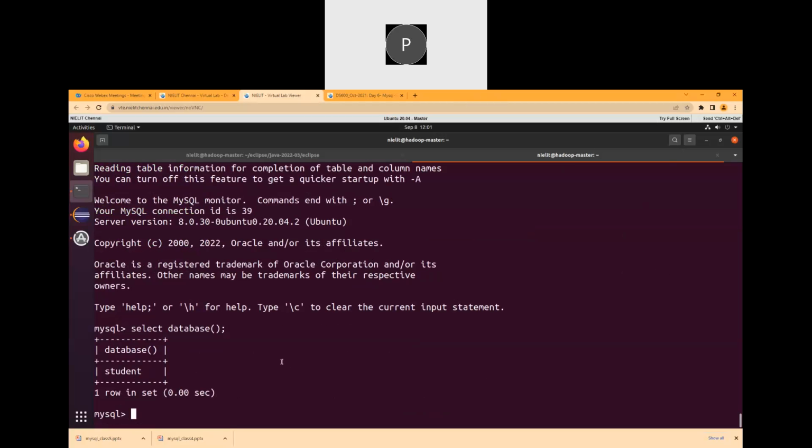Okay, fine. Now I will create one more table, like an employee. Create table employee. In that I will give emp ID as an integer, and I will say it as not null.